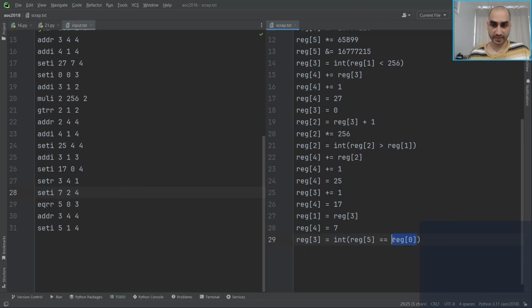That is the one place where we use whatever integer we put in there. Our special input. Interesting. So basically, if we want to break out of the loop, we want reg 5 to be equal to whatever we set as the input here. That helps a lot.